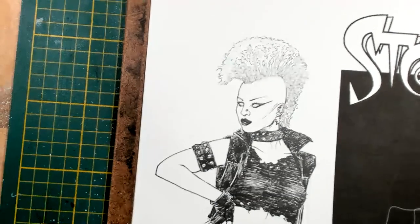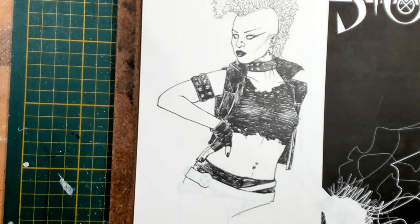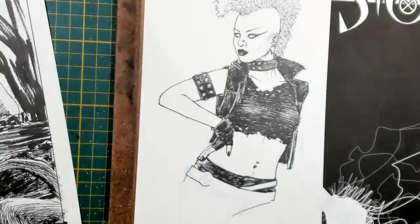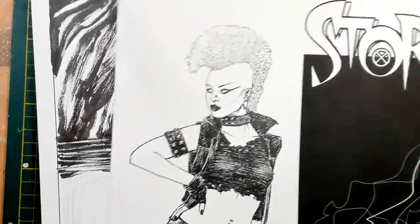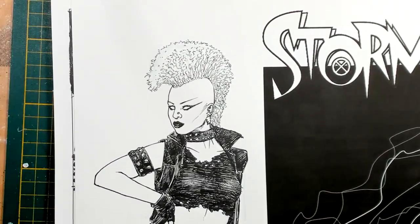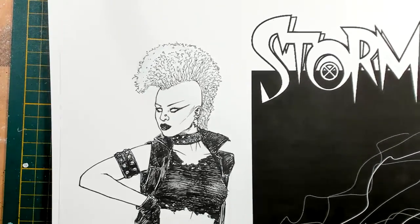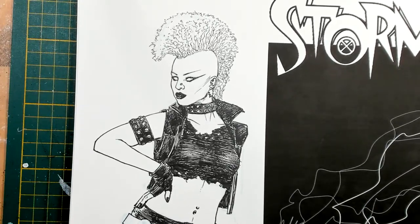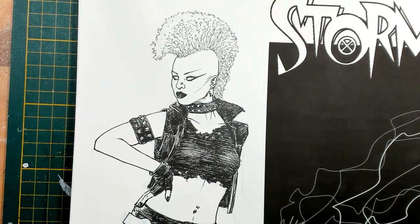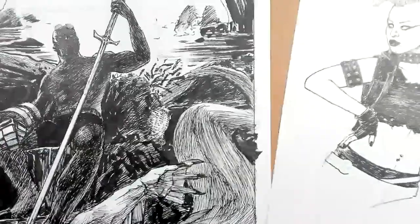All right, so I got a good start on Rogue here. I'm going to finish the Hellboy. Where did I put it? Here we go. I'll finish this Hellboy from last week and the Rogue this week. And it was a close call between drawing Punk Storm or Savage Land Rogue, which I've never drawn before. So I have to think that next Sunday I'm going to draw Savage Land Rogue. So that means there's going to be dinosaur stuff and jungle and sexy barely clothed Rogue. So that'll be fun. So I'll have these two done this week.